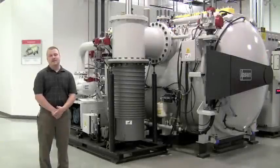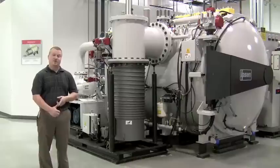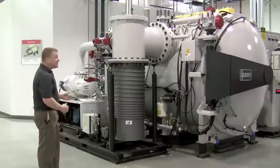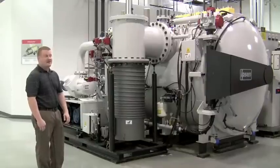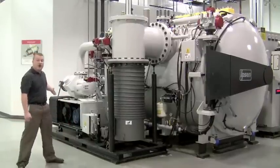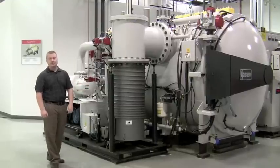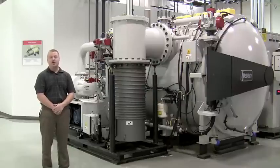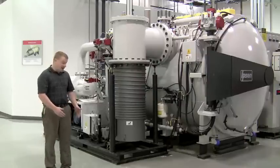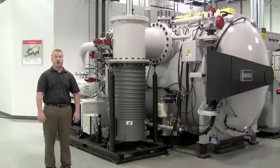This is the pumping skid. The pumping skid removes all the gas from the furnace so you can process the material with no oxygen inside. This unit has a diffusion pump which allows for further evacuation of gases. It also has a booster pump, a roughing pump, and a holding pump to maintain the vacuum on the diffusion pump. This three-stage system can pump down in around five minutes from atmosphere to around 30 microns. Typically you want to keep at least three to four feet of distance from the skid to allow access for forklifts for maintenance.